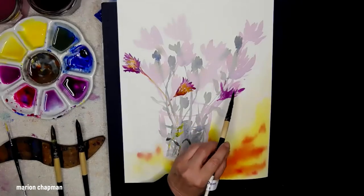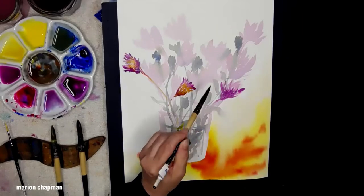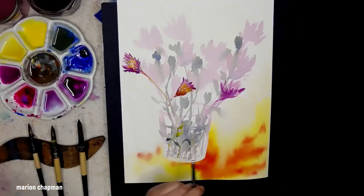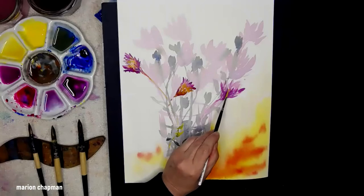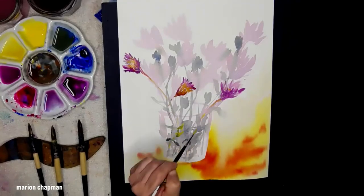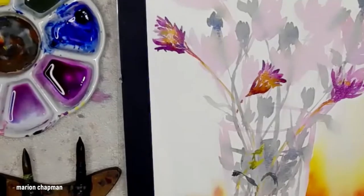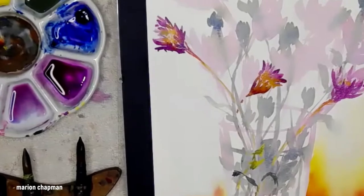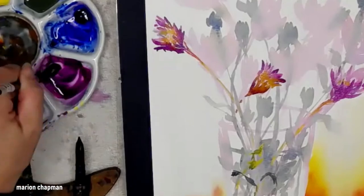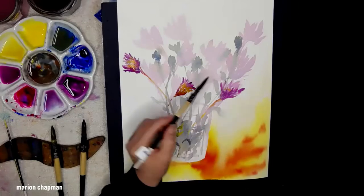So in this one I can't really see the yellow that's inside the flower head, so I just can't resist, so I'm going to add the tiniest little bit of yellow, and I'll add some to the stem, making the stem a little yellowy green, and that's incorporating my background. Back to the dark purple, and for each one the treatment will be the same. Do the dark, then do the light.